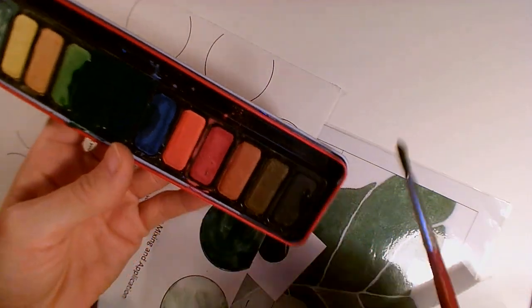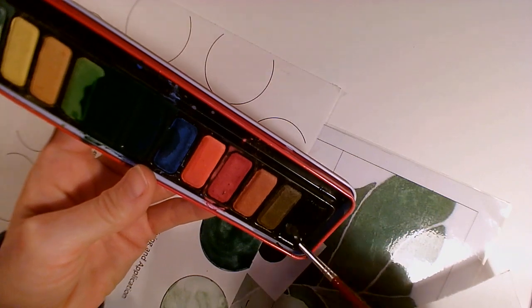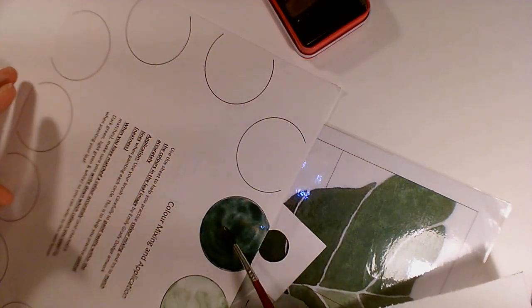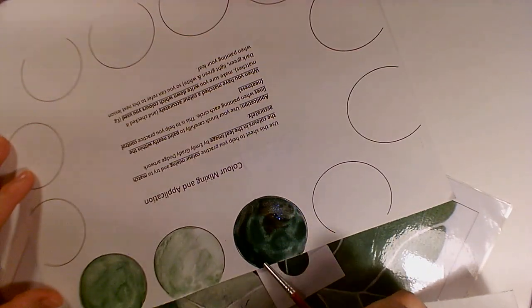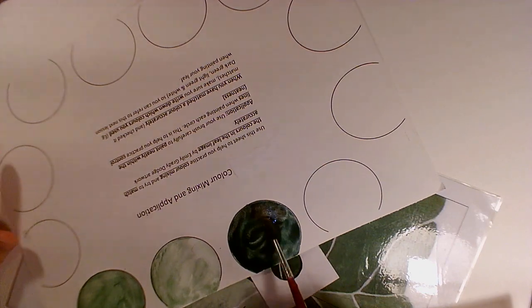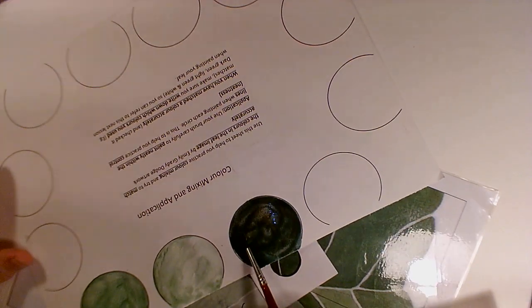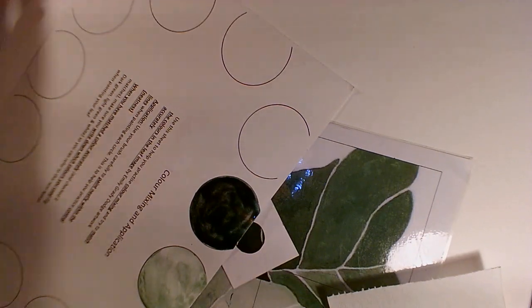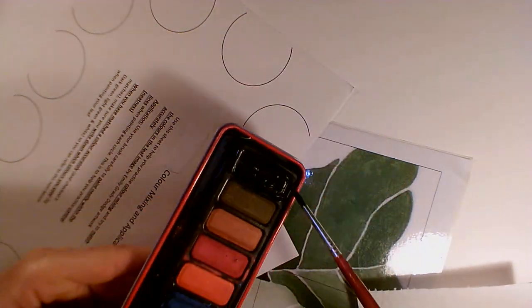So I'm going to add a tiny little bit of black which is just at the end of that palette. I'm going to do it quite a few times because I want it to be quite a lot darker, and then I'm just going to drop that colour straight in as I did before. Always have your brush moving in the same direction. I've worked quite quickly here so all of the colours underneath are still wet, so I'm able to blend those together. Now that's worked really well — what I used for that one was the dark blue but more of the dark green, and just a tiny little bit of black.